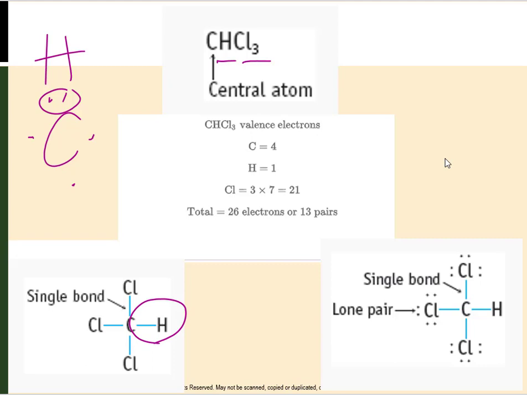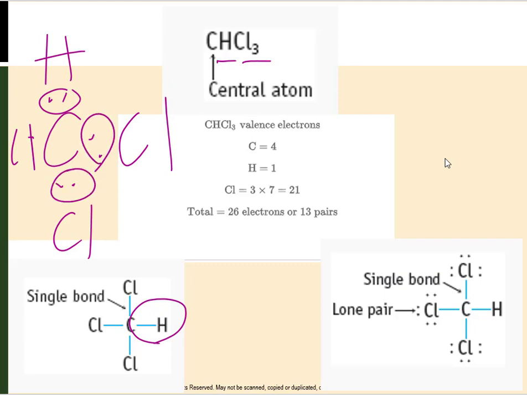And then chlorine, there's 3 chlorines, Cl, Cl, Cl, and that's going to be 2, 3 more bonded pairs. So there would be 4 single bonds around that carbon. But then remember, we have all of those lone pairs around chlorine, because right here, as we draw the dots, that's only one dot for chlorine. But remember, the chlorine has 7 valence electrons, 1, 2, 3 lone pairs each.